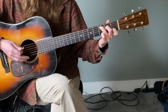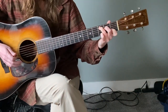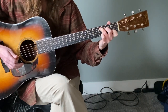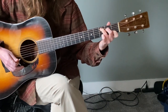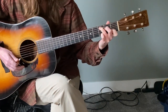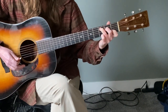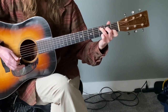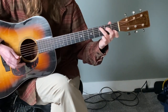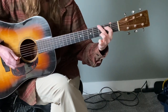So there's a lot going on with your hand and your fingers to change from that G chord to the C chord and the C chord to the G chord. So when you're practicing chord changes, you want to try to train your fingers to lift and move into the new shape in one fluid motion.